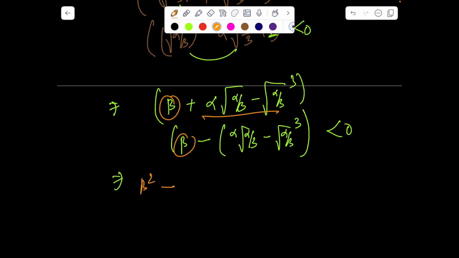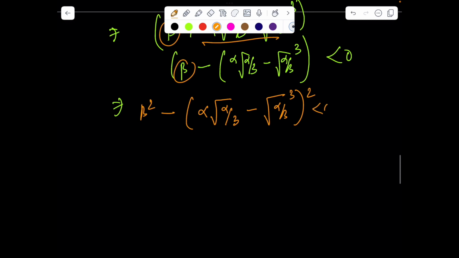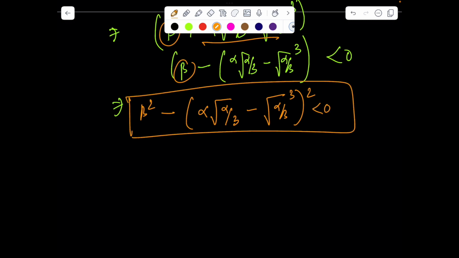And now it's no wonder, we can see it's a plus b into a minus b kind of structure. So this will give beta square minus its whole square, so the whole square of alpha into root alpha by 3. You can of course simplify this more easily also. This is just one of the ways I'm doing. Now if you calculate this, things will get settled and you'll get a relation like 27 beta square is 9 alpha cube or something like this. So you can just check once.